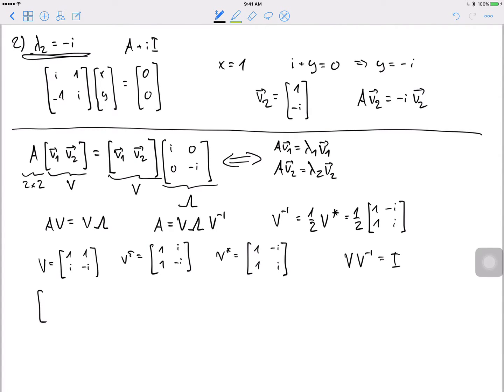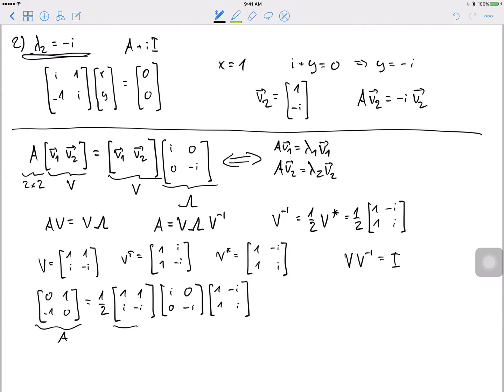So if you want, I can write it out explicitly. So this was our original A matrix. It's going to be later multiplied by a scalar, and I can write its diagonalization like this. So this is the V matrix here, 1, 1, i, minus i. Here come the eigenvalues, i, 0, 0, minus i. And here is the conjugate transpose, 1, minus i, 1, and i. Okay, so indeed this is my A, I'm just writing it all again to put it together. And this is V conjugate. Okay, this is my diagonalization.